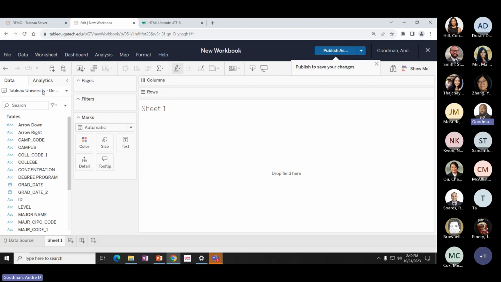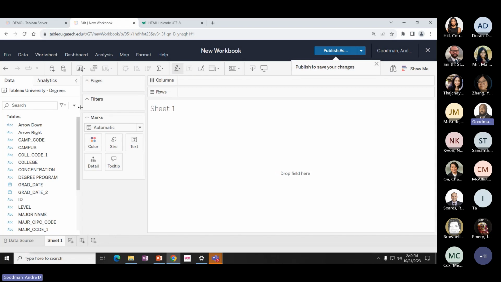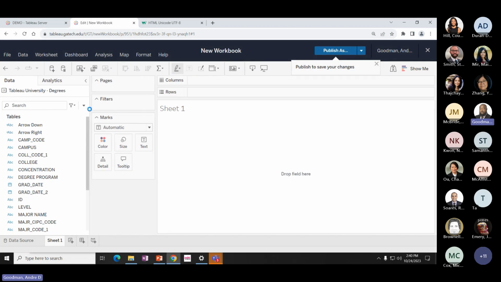All right. So in the previous session, Bryant touched on doing calculated fields, and that's what we're going to be doing today. We're going to be making a series of calculated fields to speed up your development. Calculated fields are just transformations on existing fields in your data set. So think if you have a number field and you want to aggregate it, you can put a sum in front of it, and then you have a sum of your number field. If you want to do some kind of string manipulation on a field, that's another form of doing a calculated field. So you're going to run through a series of calculated fields to get you started.